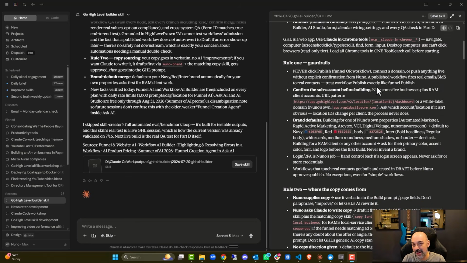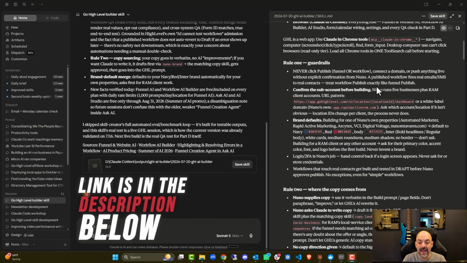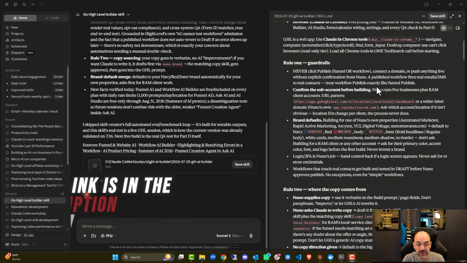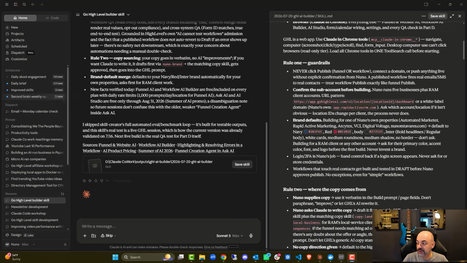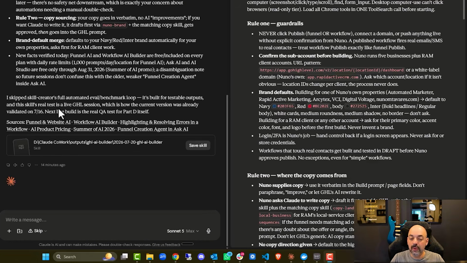What I'll do is I'll actually make one of these that is generic that I can give to all of you guys. So then you'll have the skill readily available, at least if you use GHL, which some of you might do. This might work out very well for you. All right. So now that we've created the skill, now it's the important part of Cowork, which is that I want to go ahead and try it out.